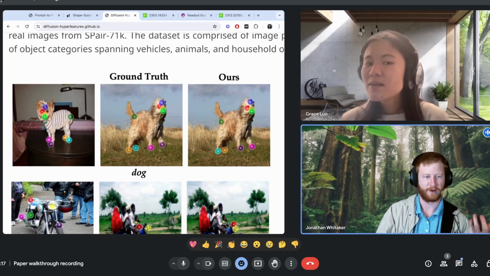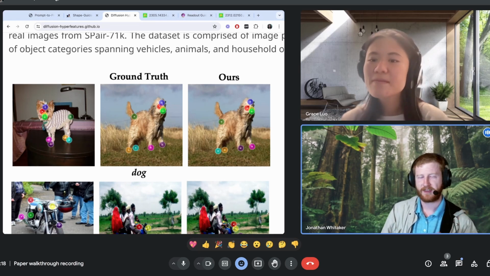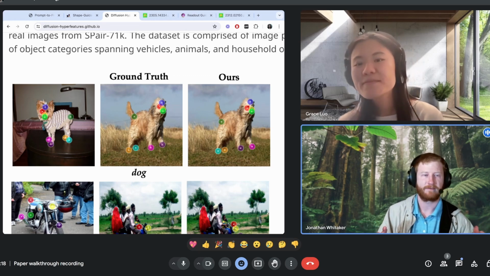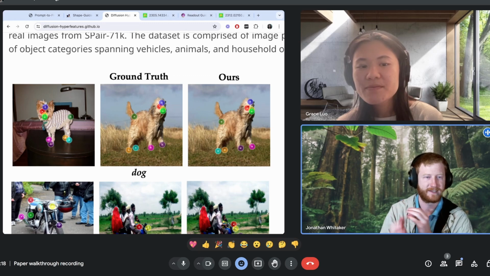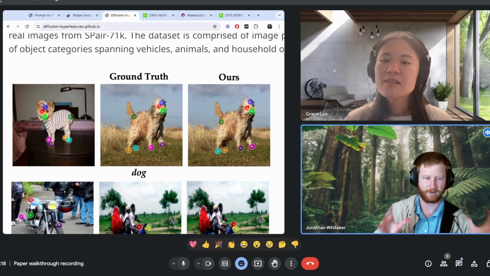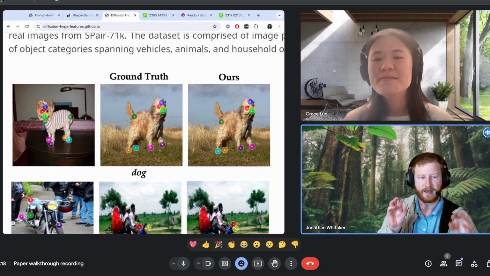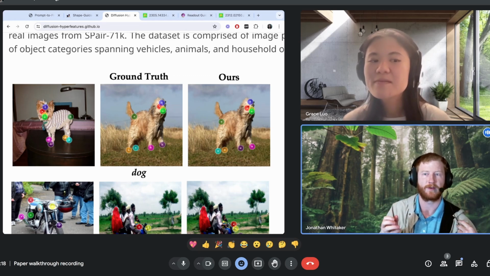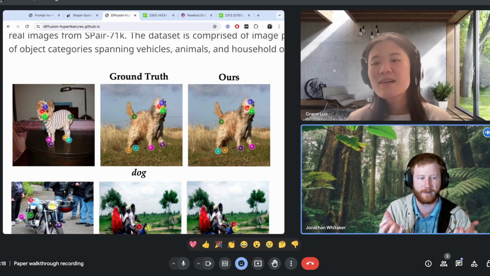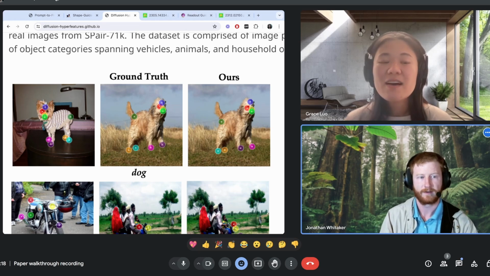If you showed this to a computer vision researcher in 2010, their minds would literally explode, right? Because there's nothing about those two images that's the same other than that they're dogs. The back left foot of the dog, on a pixel level, has absolutely nothing to do with the back left foot of the other dog: the different colors, the different shapes, the different textures, everything. It's a different orientation. And yet somehow the task is, can we tag both of those points as being similar? So when you say semantically, you mean it's not that they're the same color, it's that they're the same thing, they have the same kind of intrinsic meaning. It's actually an incredibly hard task, this kind of correspondence. Yeah, it's a really hard task.